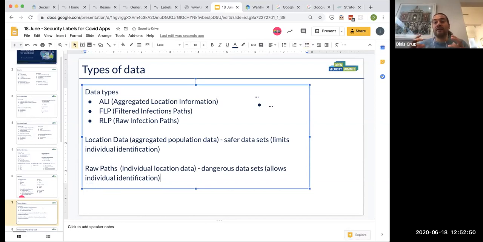Because if you look at it, the expectation would be that, for example, if you have 10 individuals that are all infected, when you look at the infection paths, you see where they went, right? But when you see the aggregated one, you just see the locations of all those 10 where they've been, correct? So the correlation between a person and what they do is much lower than what you've got, right?